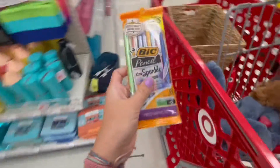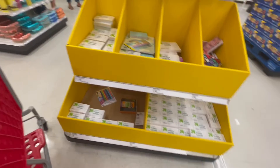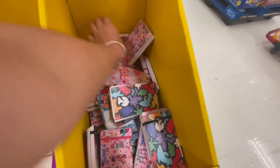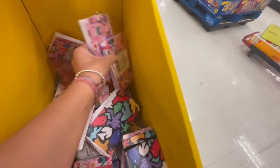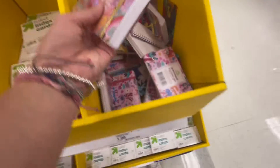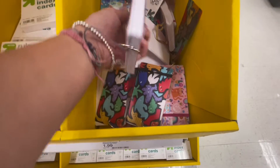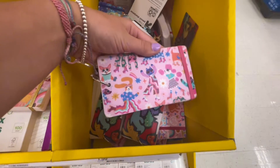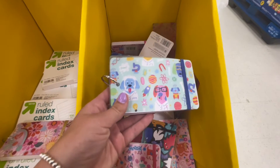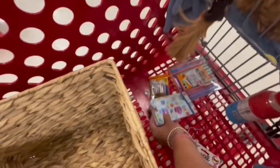Then there's this small pack of ones that we're also getting. I need index cards and something to hold them in. There are these ones that are already held together which I kind of want to get for like vocab. This one has the cutest pattern so I might just get this. These other ones are kind of ugly. Oh wait, I kind of want to get this one - it has dogs on it!